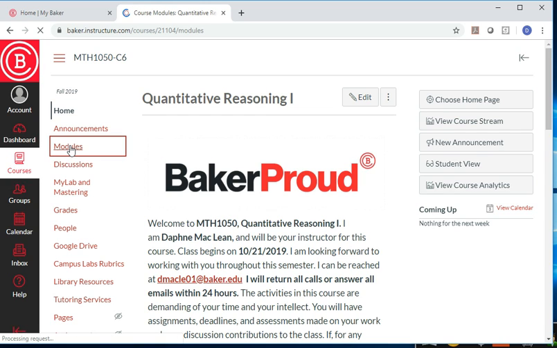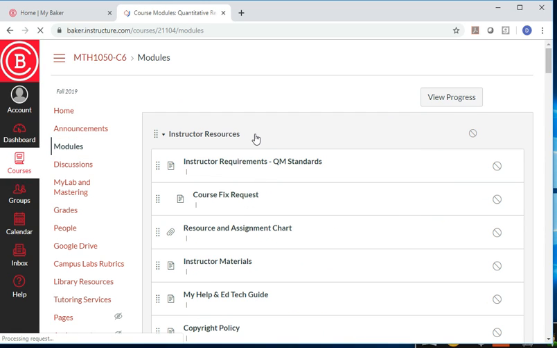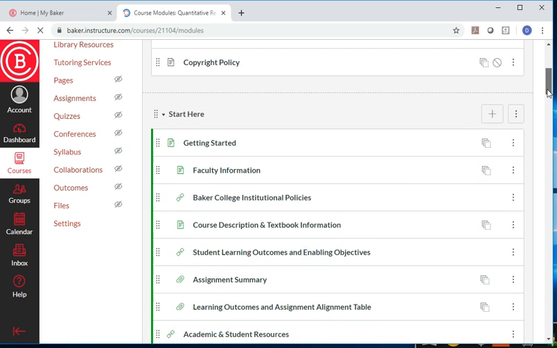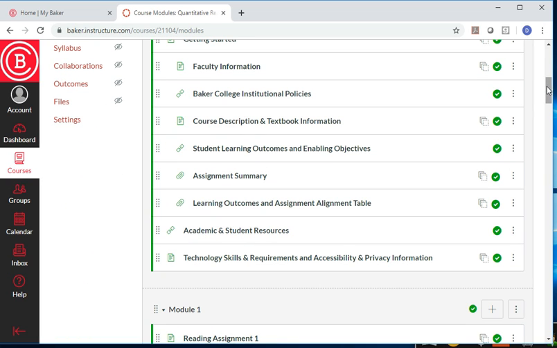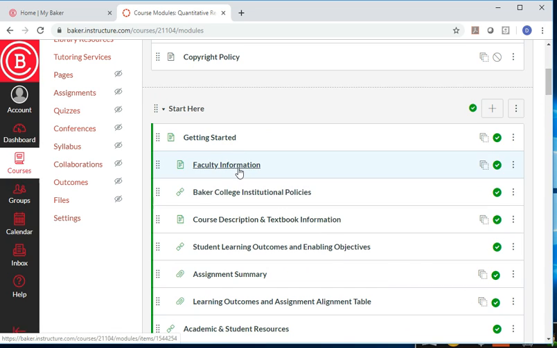You can see where that is. Now the first part, you won't see. This is for me. But let's go to what you will see to start. My computer's a little slow. Okay, here we go. In here, faculty information. When you click on that, you'll see my picture and some information, my phone number, where I went to school, my degrees. If you're going to call me, please remember I'm in Southern California, so our time zones are different.